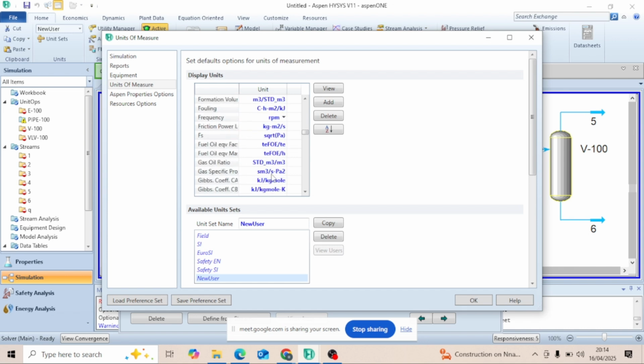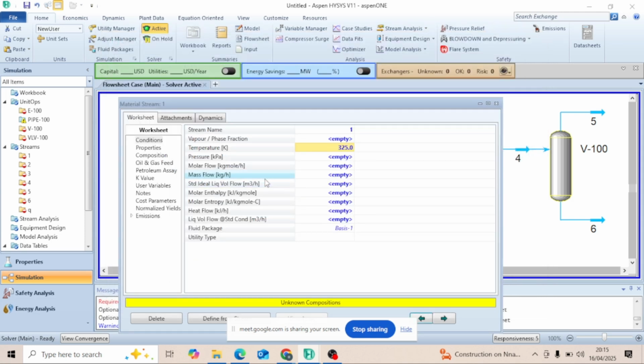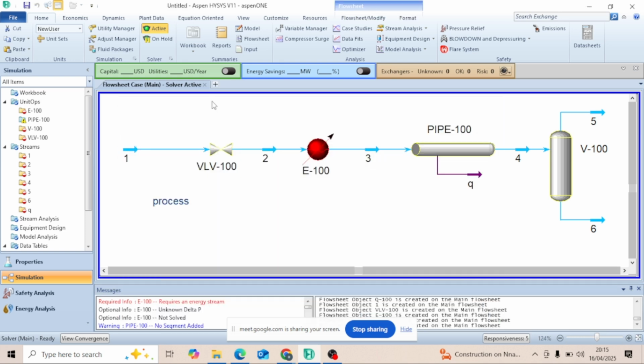Let me see my temperature. Remember, I put in my temperature at Kelvin, that's 335 Kelvin or so. So I'll just go down to temperature and change the unit from Celsius to Kelvin and then click on OK. All right. So you can see it has changed to Kelvin. So my unit operation now is on Kelvin 325. All right. So that's how you change your unit operation.